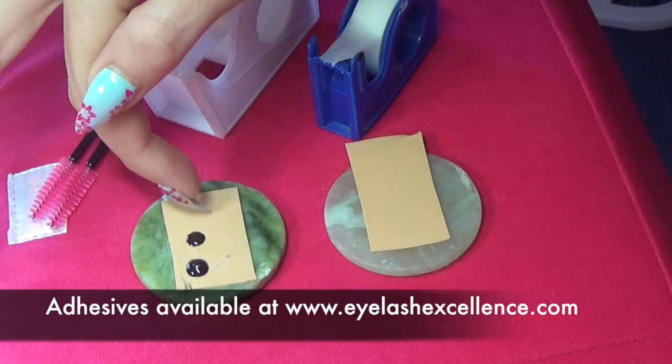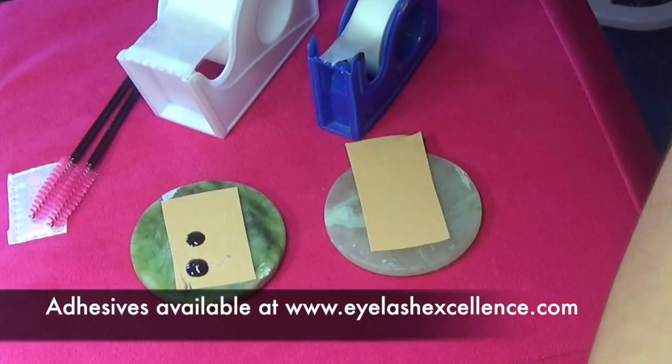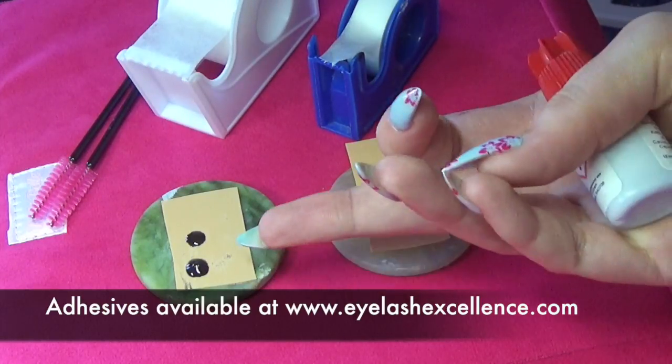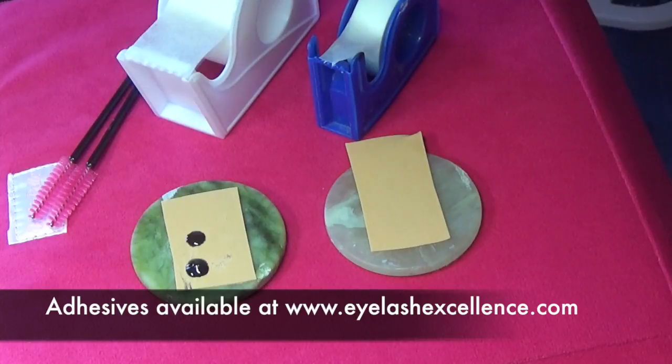Now, the problem that we've got with both of these adhesives, even this tender one, is because the surface that I've put them on, which is actually a little bit of Next Care first aid tape, is shiny, the adhesive is starting to separate. That means that the black is splitting from the clear, or from the whole adhesive. It doesn't mean the adhesives are off, it just means that the surface is not textured enough to hold that adhesive on. Even with the slower curing one, we still need a waffled surface to hold it in a dome.